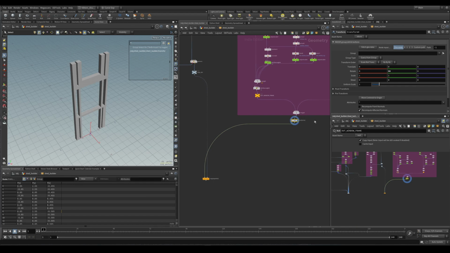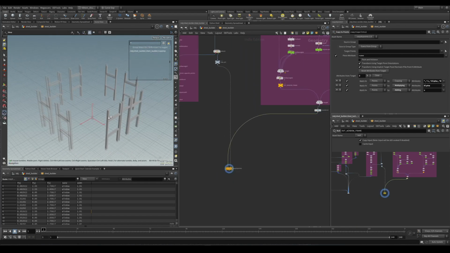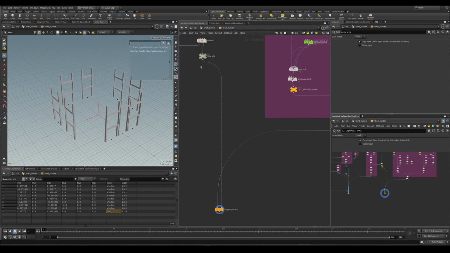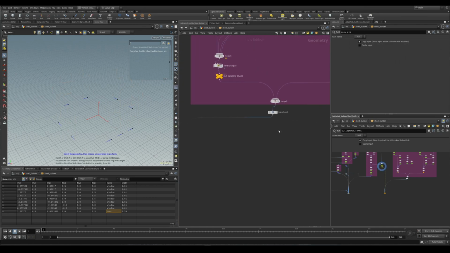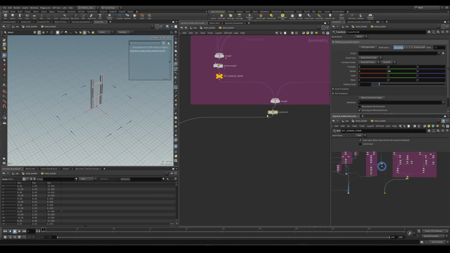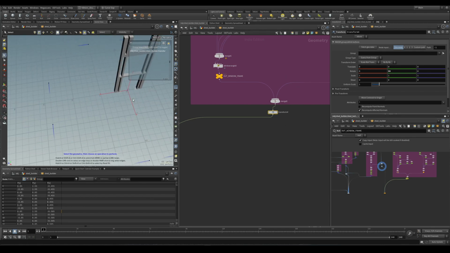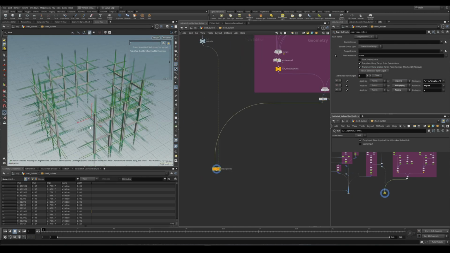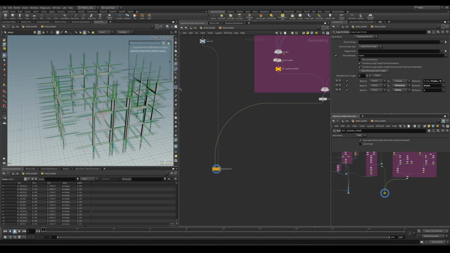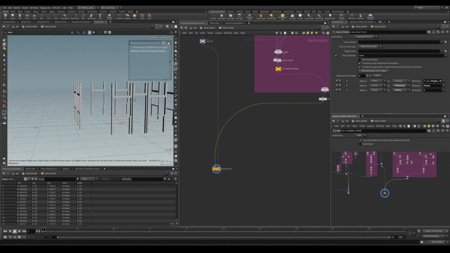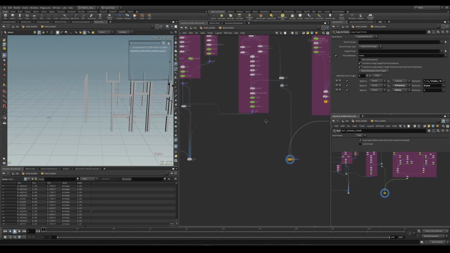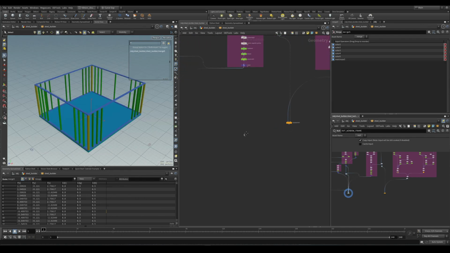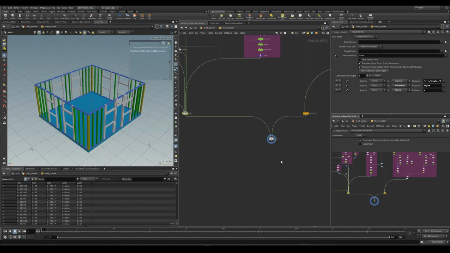Once we have transformed it, you can see that our copy to points is going to align it. This is because of the normals of our points and the alignment of our geometry. By transforming, we have aligned the z-axis of our geometry with the normals of the points that we are copying to, and that means that now these are actually aligned like that. Now we can go ahead and merge these together. So let's merge our whole geometry with our copied geometry, put it together like that.